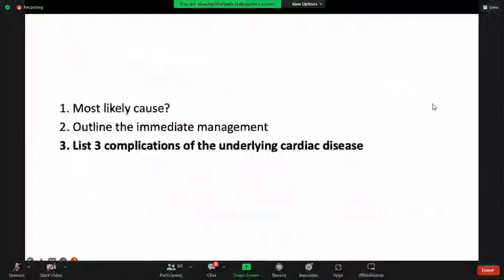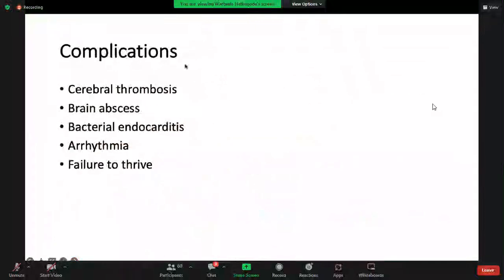Hypercoagulable state. Yes. So they are more prone to get thrombosis because they are polycythemic, and they can get thrombosis everywhere, especially in the cerebral circulation, cerebral arteries and veins, because of this reason. And then we talked about brain abscess, failure to thrive, but apart from that, they can get bacterial endocarditis, arrhythmia. But you should know a little bit about pathophysiology about cyanotic heart disease and its complications as well. Right, so what do you do for tetralogy of Fallot?